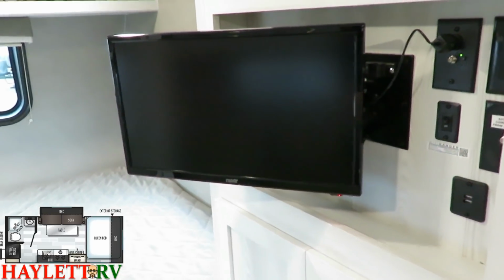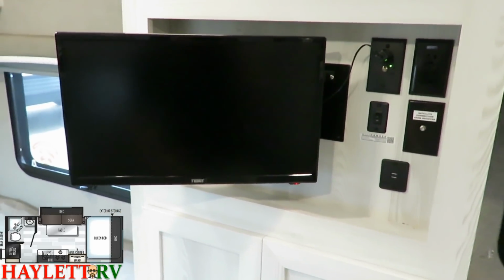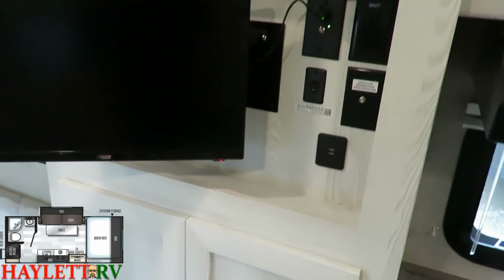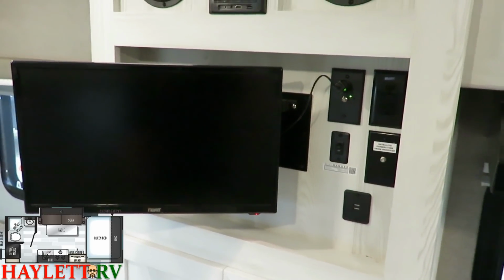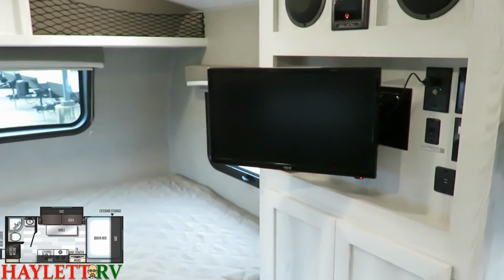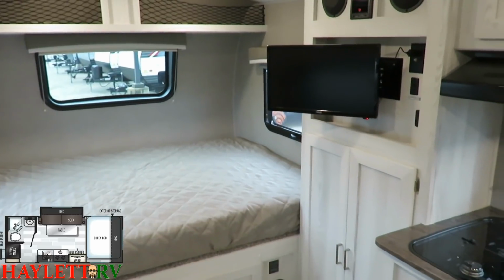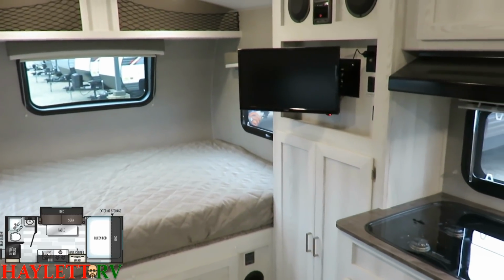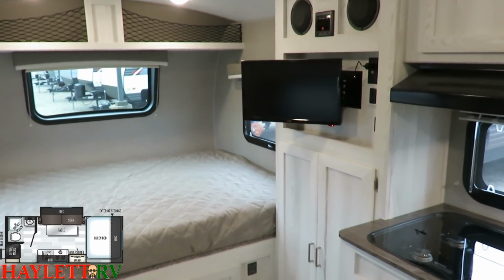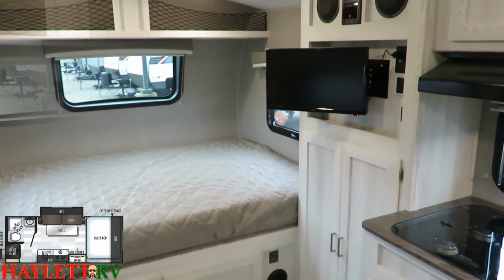Now, also over in here, you do have hookups, like for satellite, there's some household and USB plugs, so you can also turn that shelf and that pocket up there into basically like a little phone charge station, which is handy. And you see what looks like a light switch with this tag below it. That is the switch that activates the Wi-Fi Ranger. I think the easiest way I can describe that for someone who's not familiar with things is that this RV effectively has a built-in router, and it can hook up to locally broadcast signals and repeat them for you, or you can upgrade it to a pay-as-you-go LTE thing and have all kinds of mobile data service.